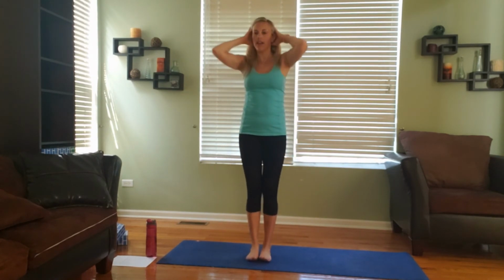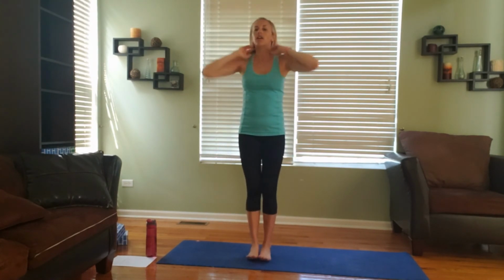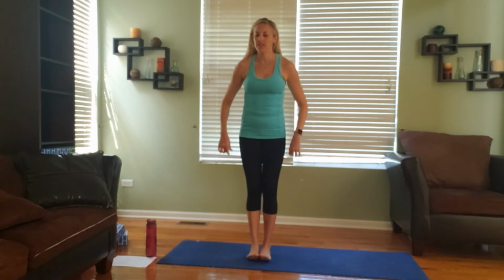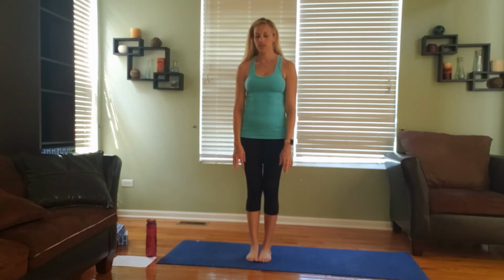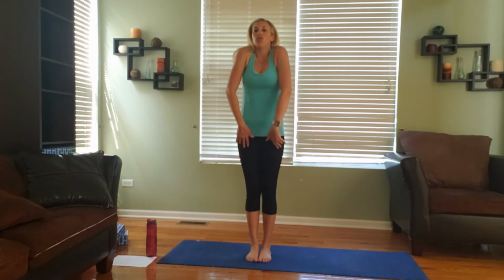Go ahead and roll the shoulders a few times, wiggle the legs, bending the knees. And we'll take another moment to set ourselves up in Tadasana. So bring your big toes to touch, your heels are slightly apart, lifting up through the kneecaps, lifting up through the thighs, tucking the tailbone under, pulling your belly button into your spine, torso is straight up and down, shoulders roll back and down, palms are open, lifting up through the crown of the head, close your eyes. Take a few breaths to feel yourself center.